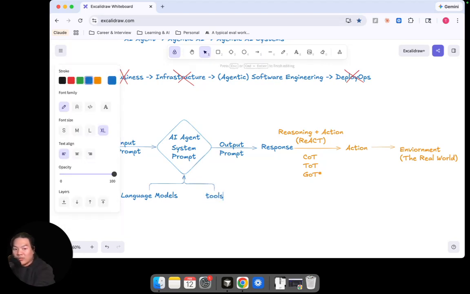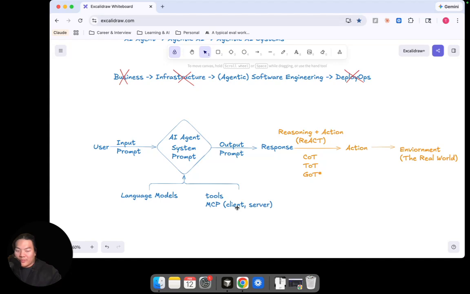Because the thing with tools is once you have many tools and many agents, you really want to consider a model context protocol for the client side, which is your agent, and then your server to host and store the tools that you're developing so that I can access your tools cross-platform. So that's kind of where everything connects at a high level with agentic AI.